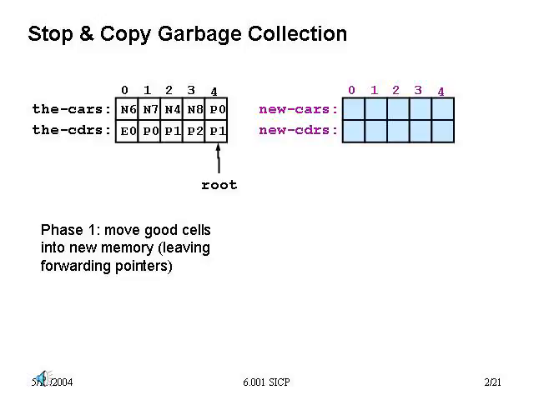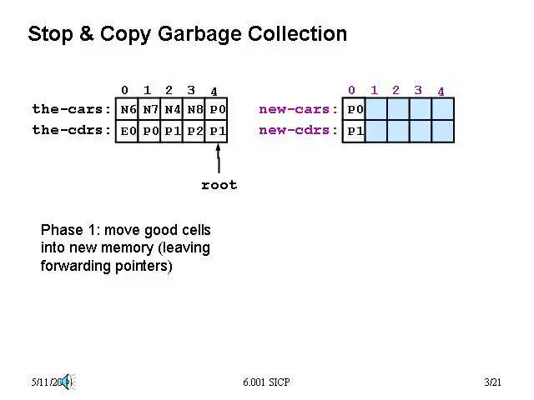So when we're ready to do the stop and copy, that is, we've run out of memory and we need to copy things, the first phase is that we're going to move all the good cells into the new memory, leaving behind pointers, so-called forwarding pointers, that tell us where we have moved that cell into the new memory. Let's assume that our root pointer, that is a register that points to the beginning of the useful structure, points to element 4 in this memory. This is exactly the same little list structure we had before. We called it C in that case, but now it's simply pointing to pair 4.